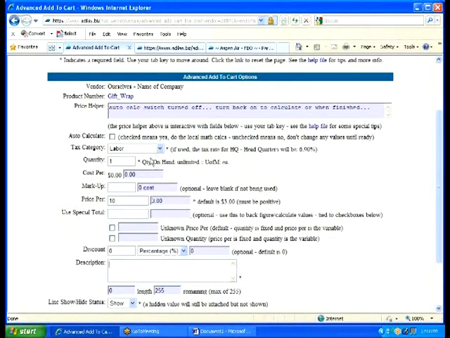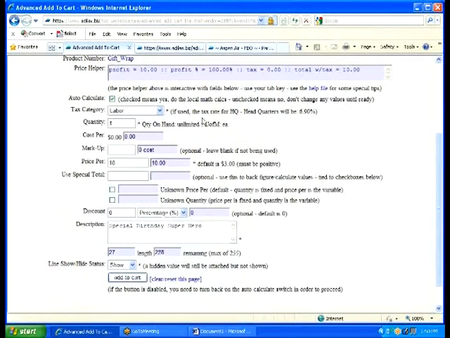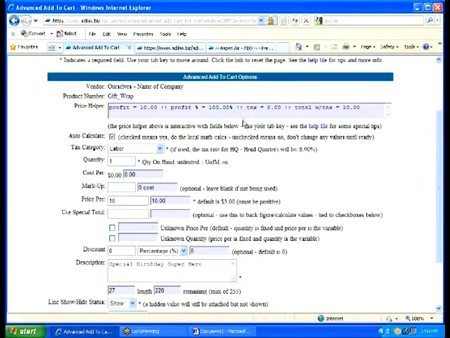it's still tied to the actual part called gift wrap, but I could come in here and say special birthday Superhero. Okay, whatever I wanted to do there, no problem. In order for me to get this button to actually show, I have to do this. And what this does is it actually turns on this little calculator up here.